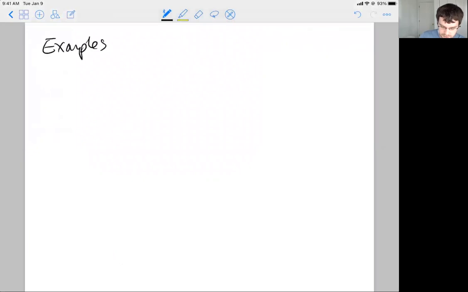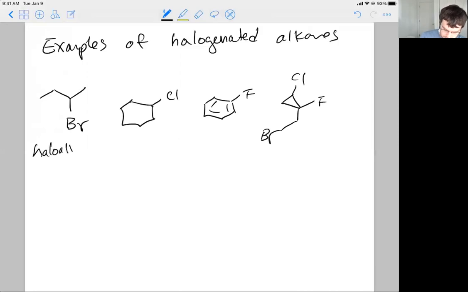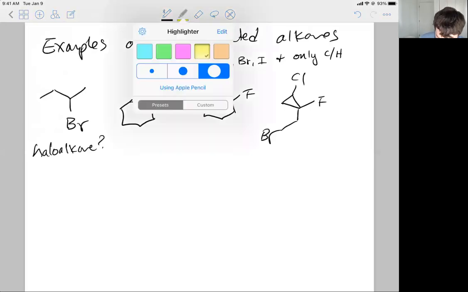Let's go ahead and talk about some examples of halogenated alkanes. I'm going to do the thing where I list a bunch of molecules, and you tell me if they're halogenated alkanes or haloalkanes. So I could ask the question, is this first molecule a haloalkane? Well, a halogenated alkane has an F, chlorine, bromine, iodine. Any of the other group seven elements really aren't that practical, so we'll just focus on those. And only C and H, so it has the halogens and carbon and hydrogen as they are alkanes. So let me just get that.